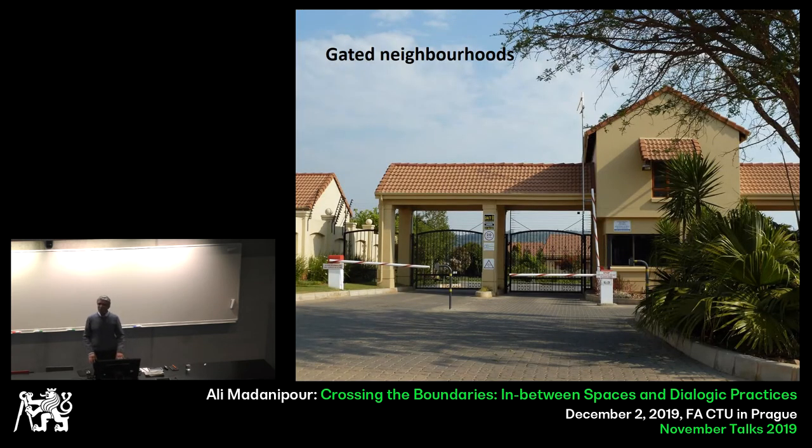And this is from South Africa. And many other places have these gated neighborhoods where the fear of the other within the private sphere leads to these additional boundaries that are set up. The urban environment is a collection of separated places which don't have relations to each other. They protect themselves from each other. And there's a lot of that around the world now, but particularly severe examples are in South Africa.